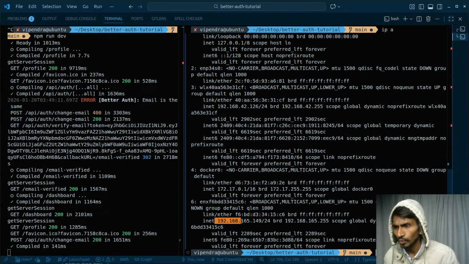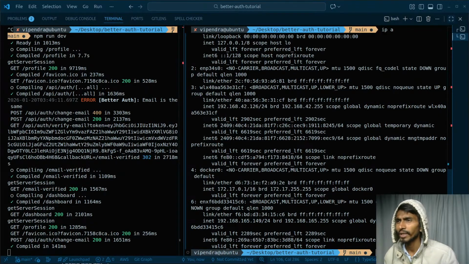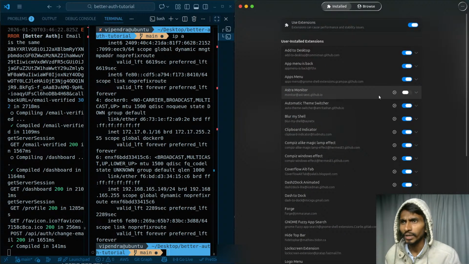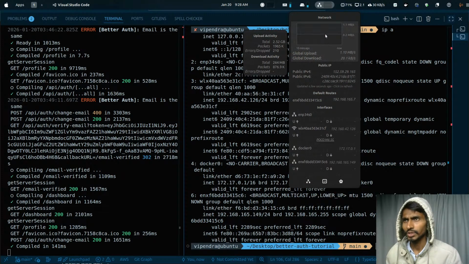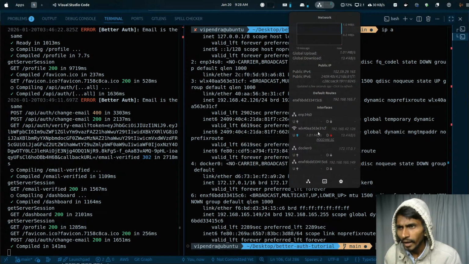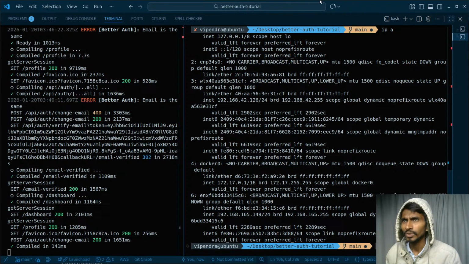So this could be the one, 192.168.165.149. So, okay, in order to check it even better, I can just simply do one thing. Let's go to the extension manager, and here I will be turning on Astro Monitor. Come on, get turned on. Okay, it is on right now. I can collapse this, and this is right now on. I will be getting some more information about my network just right here. Wait for a while. And here, Docker, embedded, forget about all these things. Come on here, I should be able to get it properly.